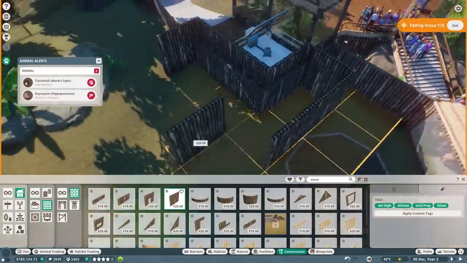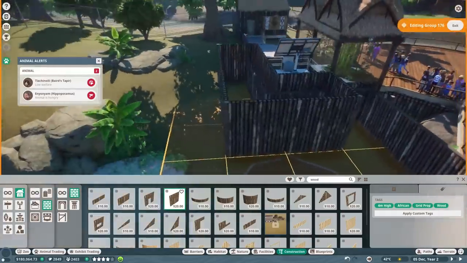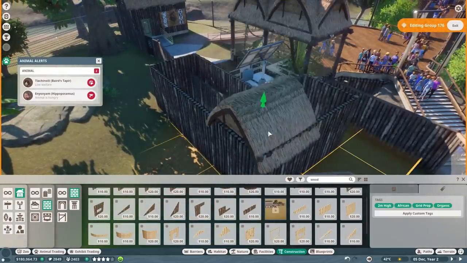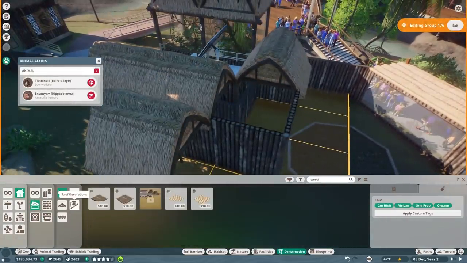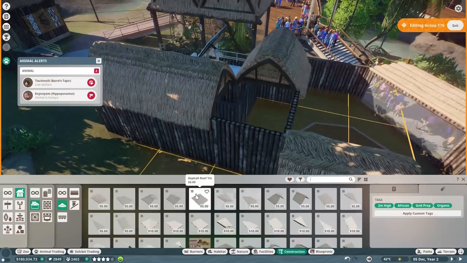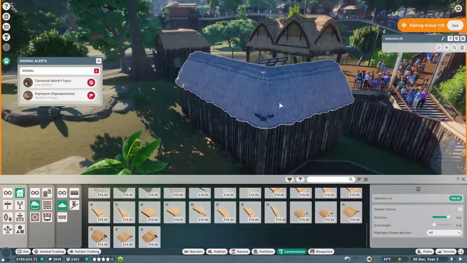Okay. Let's do that. And then whatever this is can go here. I'm gonna make it look like that's an interior there, but it won't be. It's going to just be for show. That needs to all come a little higher.